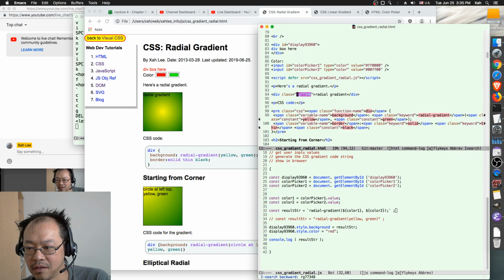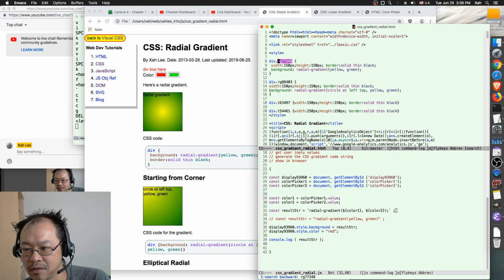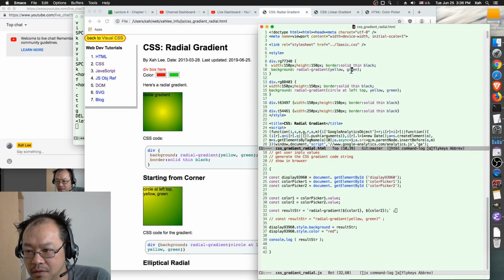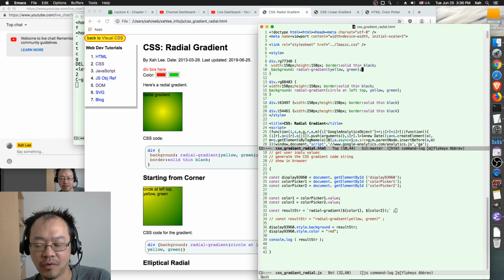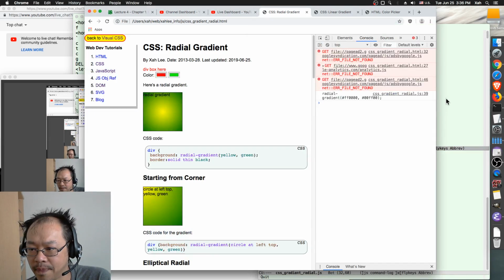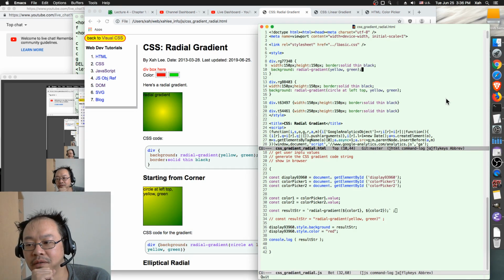Let's look at this CSS code here. Something is wrong, and I don't know why. Okay, I'm still going. What's going on? Anyone know? Say something, guys.